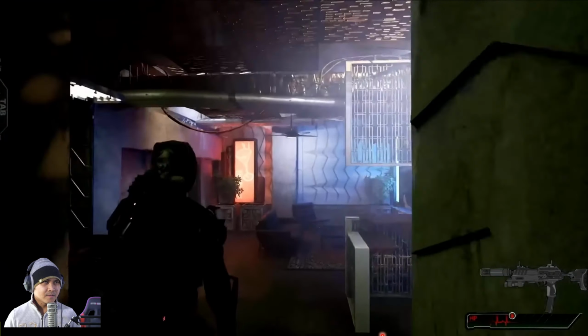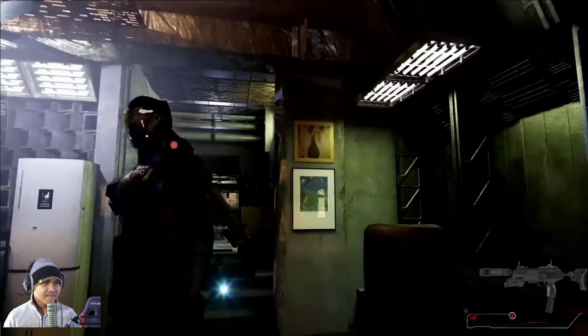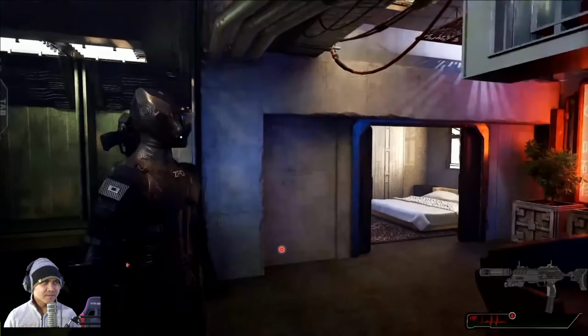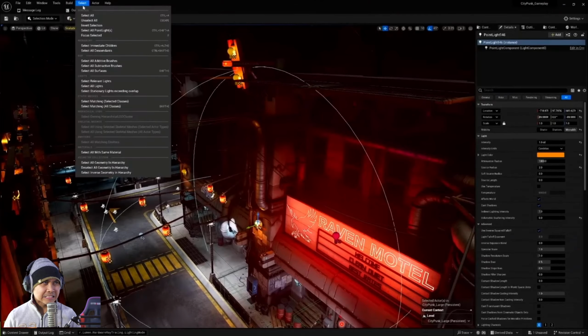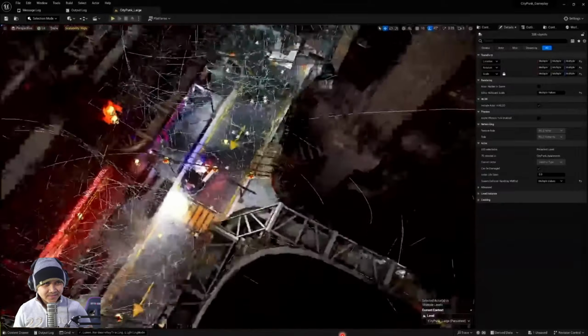You can see you get a lot of complicated shadow activity. There's a volumetric fog light there in the kitchen. And here's a little bit of editor usage. So here's all the lights being selected.